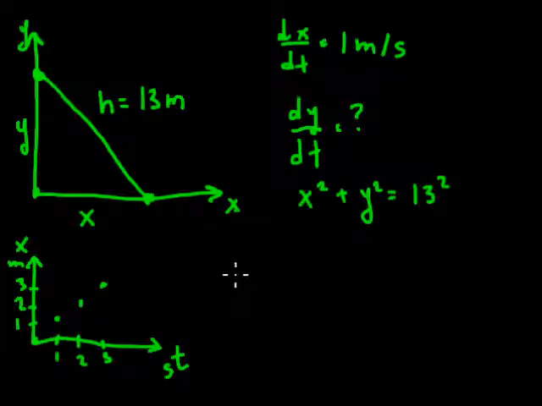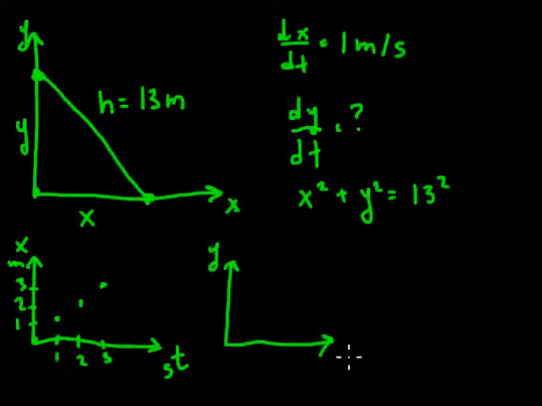There is a second function going on. It's this point's function, the y distance function. It's y, this is time, and we need to find how fast this point is going. So we do not know this function. That's what we're looking for. We need to find dy/dt. We need to find this function, how fast it moves.